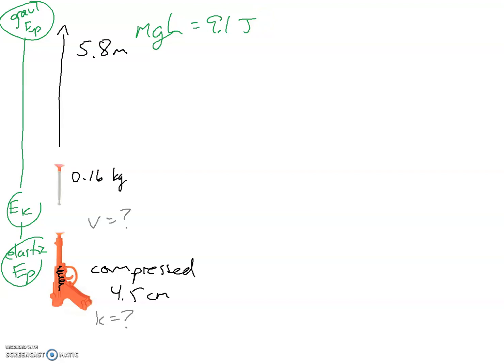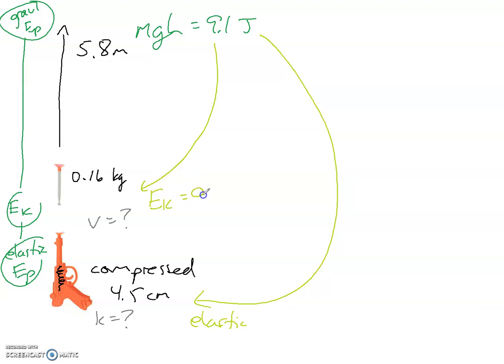I can take that energy and put it over here where it'll be kinetic energy, and I can also take it and put it over here where it's going to be elastic potential energy. So I can just finish this thing off relatively easily then. So when it's being shot out over here, I want to just take that 9.1 joules. I know it has to be 9.1 joules. That has to be equal to 1/2 mv squared. I know the mass of the dart. I know the kinetic energy, so I can easily piece this together.